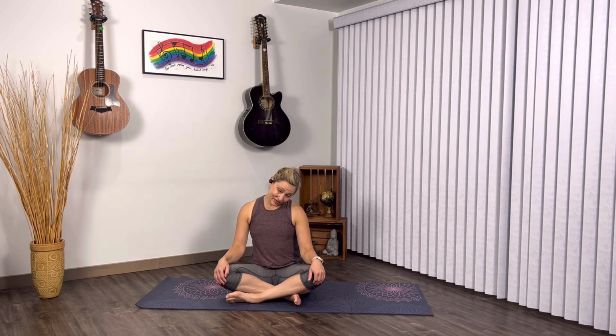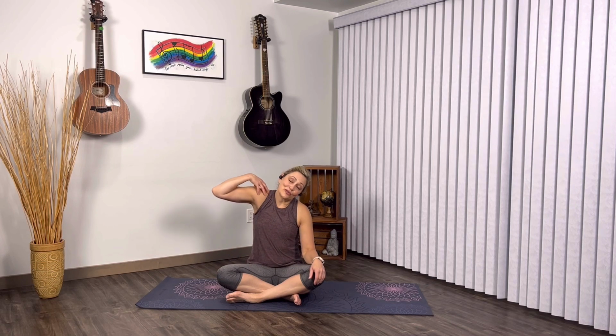Get nice and comfortable. Let's drop the chin to the chest. Left ear rolls to left shoulder, trying to keep that right shoulder from popping up. And you want to get that nice stretch on that right side. Drop your chin to your chest. We'll go right ear to right shoulder, pressing the left one down.